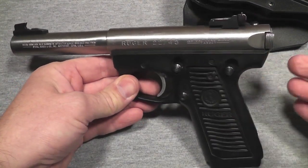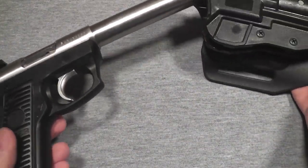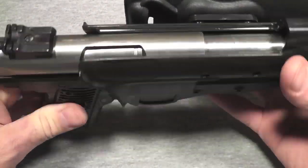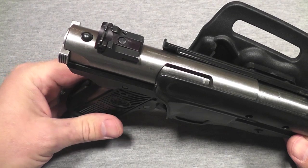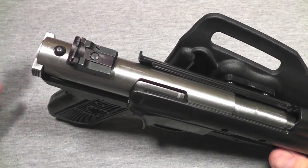In order to accommodate what lots of folks will do with their Rugers, Black Dog Magazine wanted to give you the option of keeping that on as you have this thing holstered. So that is pretty huge. I don't know of any other holsters out there that give you that option. And that's a really well thought out thing.